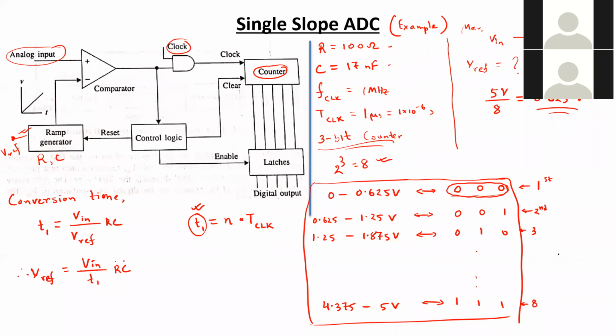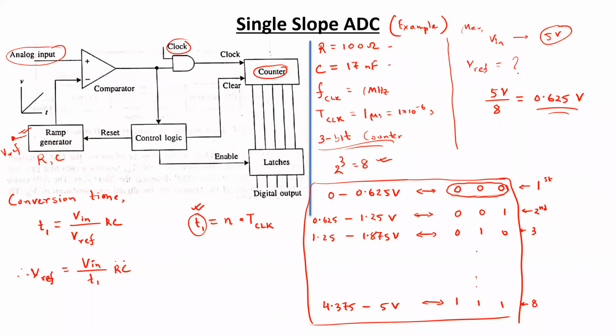Did you get my point? What I am asking? No, no, sir. I'm saying that consider the first quantization state. So for 000, the counter is receiving 1 pulse when it is providing you 000. If it is receiving 1 pulse, which means that it is counting once.